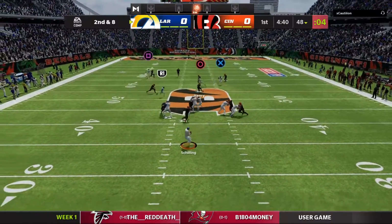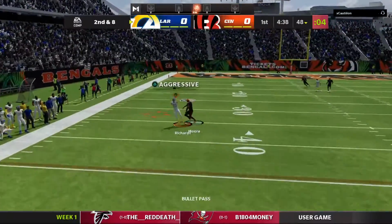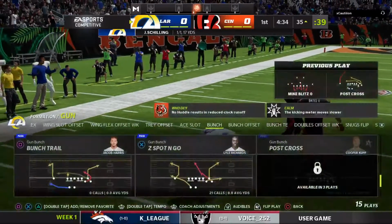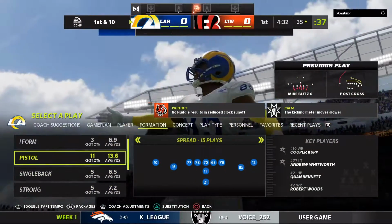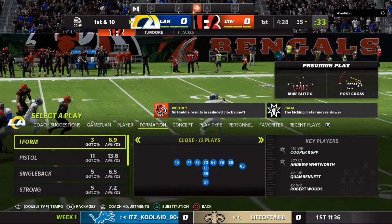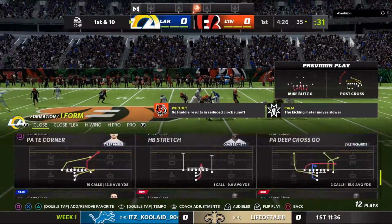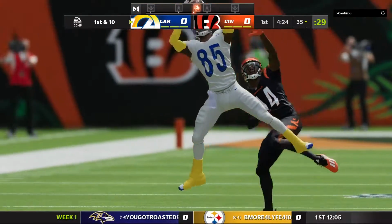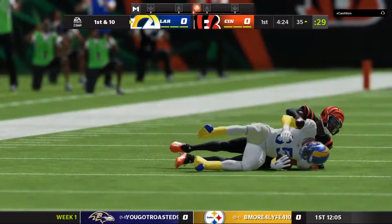Operating from the gun, Schilling. Looking left side, and he's got a man. That's Richards. And he's got another first down as the tackle's going to be made at the Bengals 35. Well, there you go, Charles, the first completed pass of his young career. And we expect it not to be his last. Very good to get the first one out of the way, though, as he begins his career.